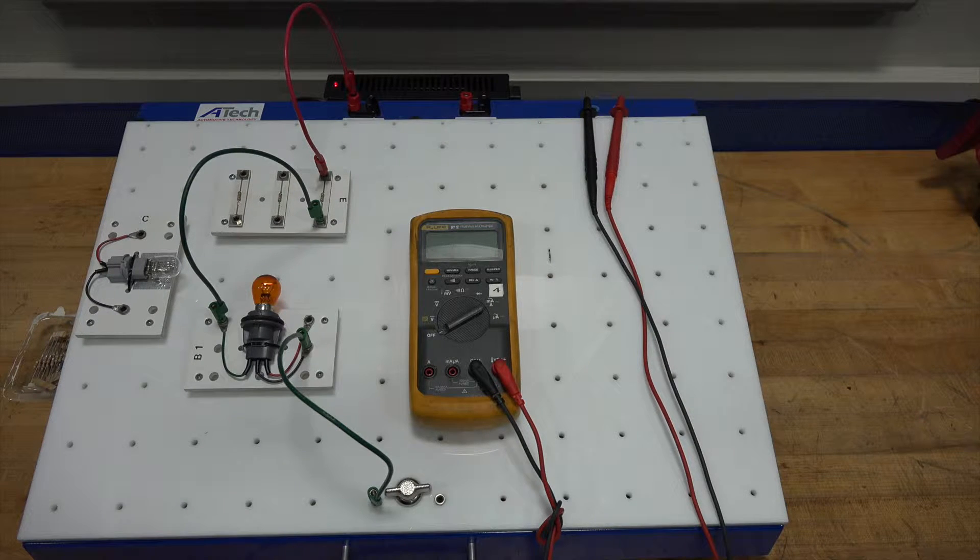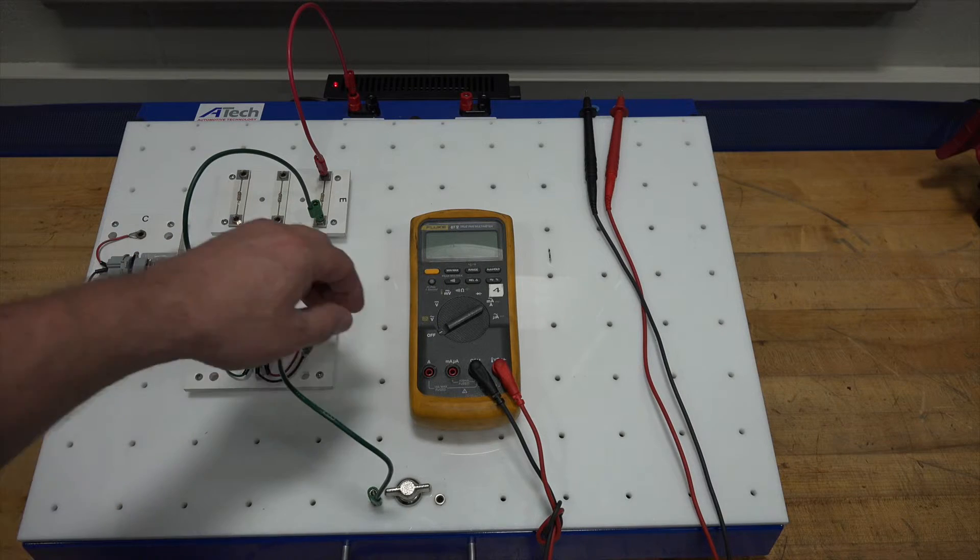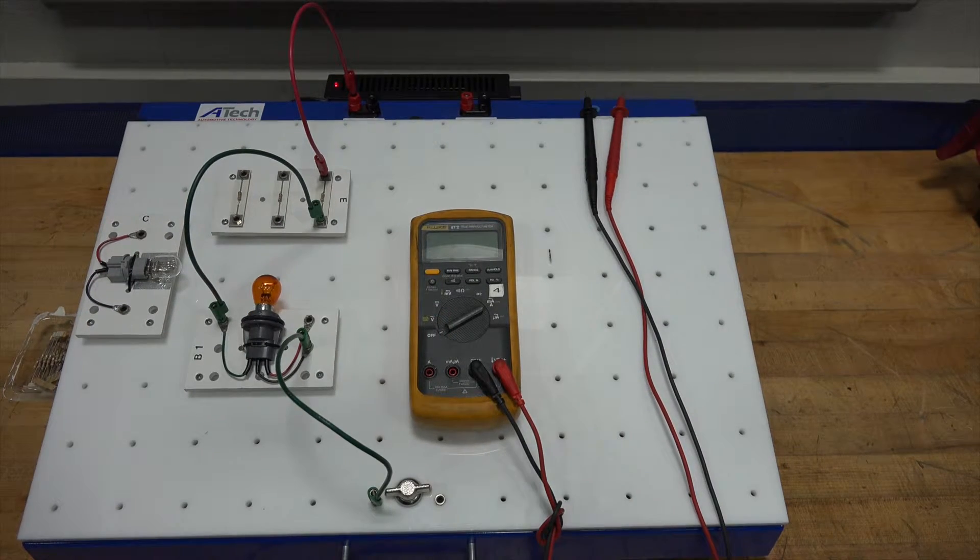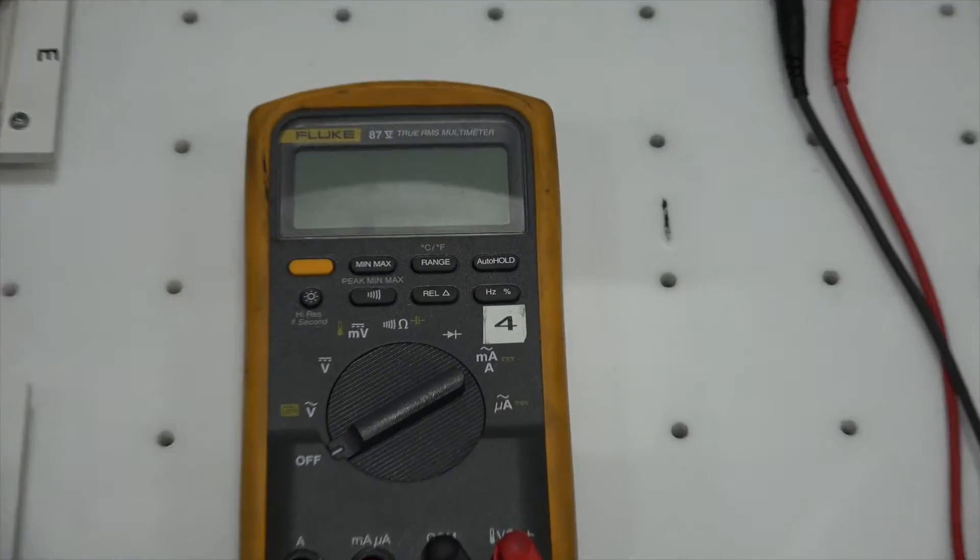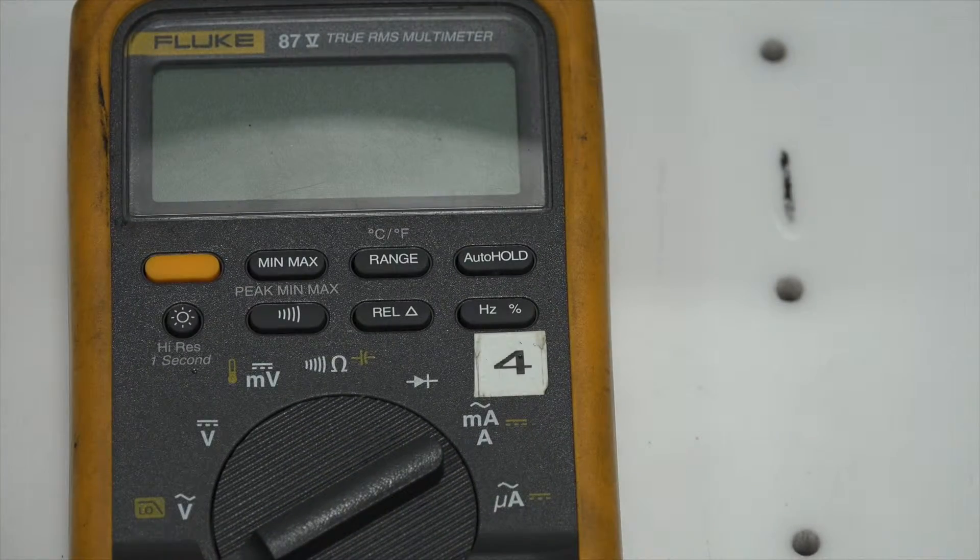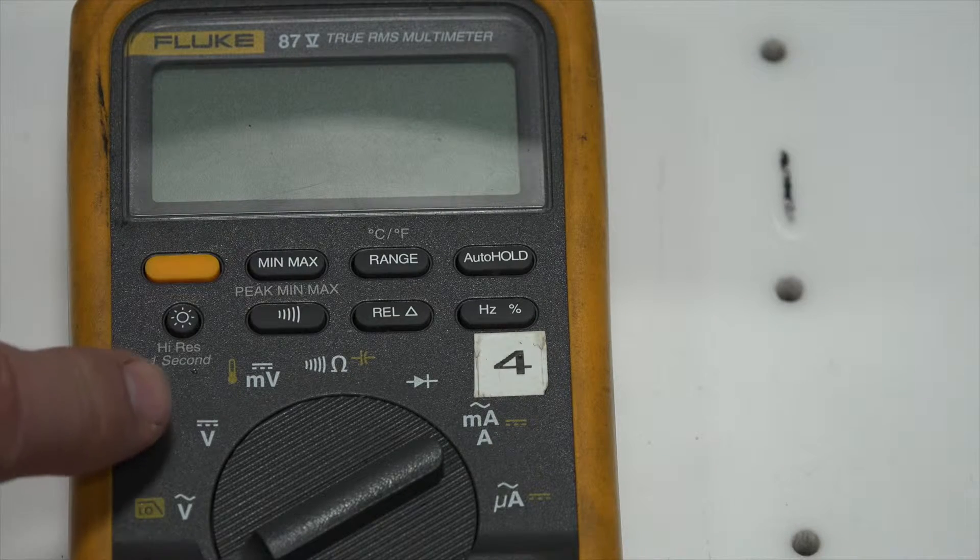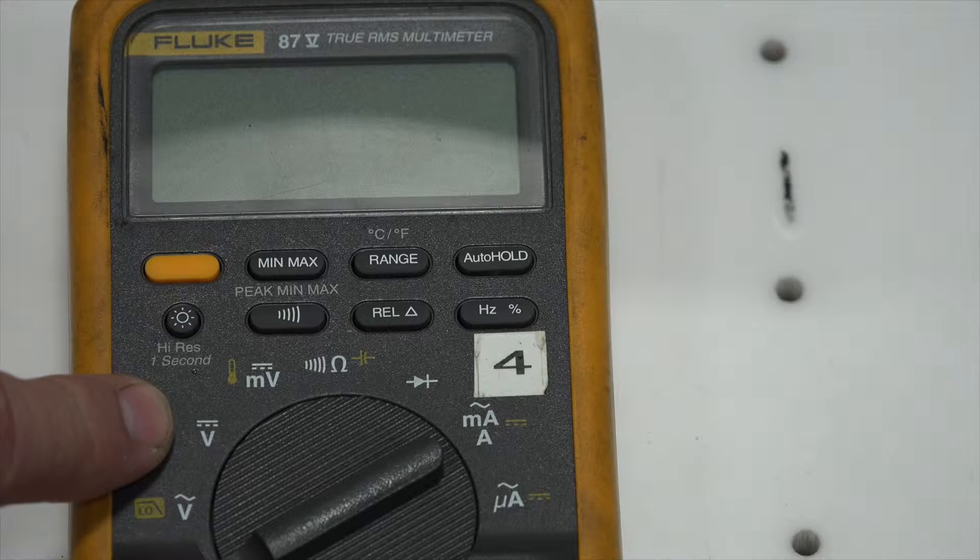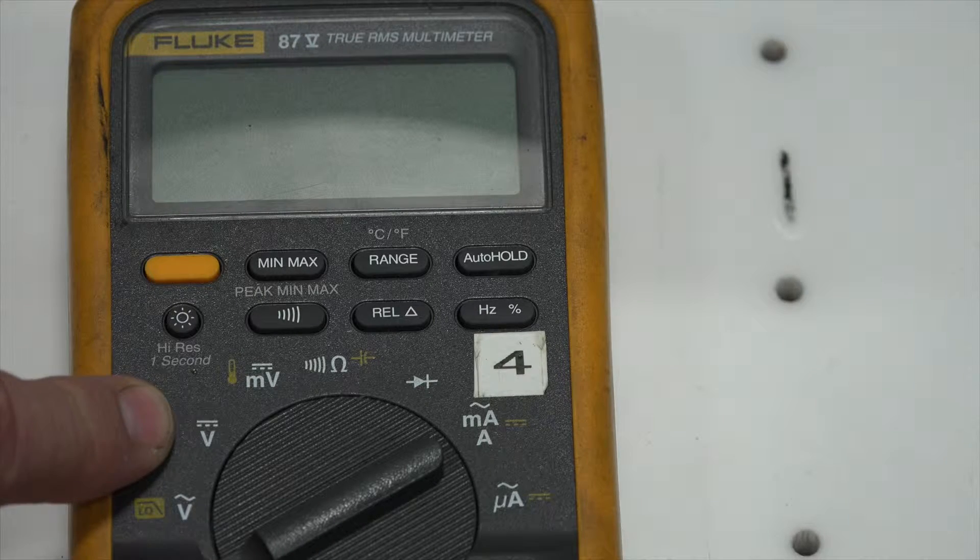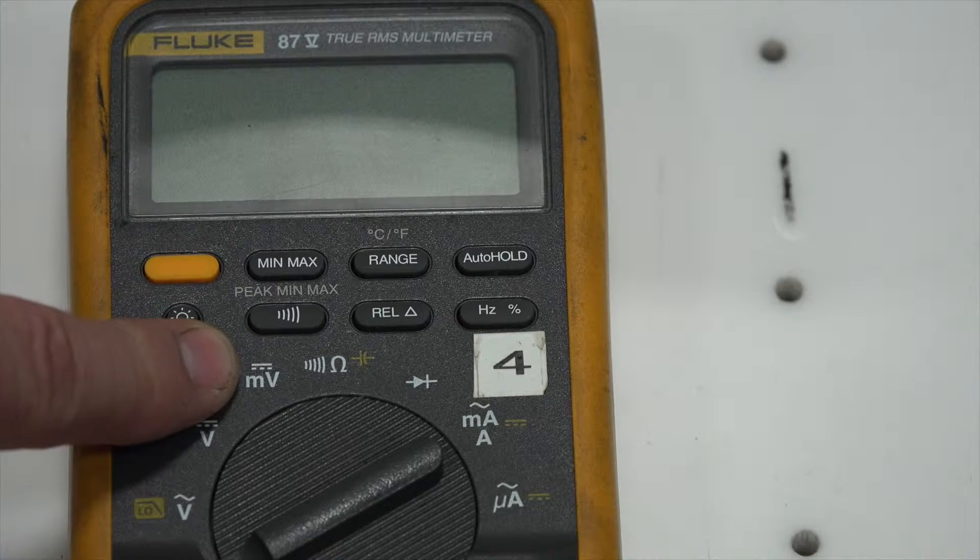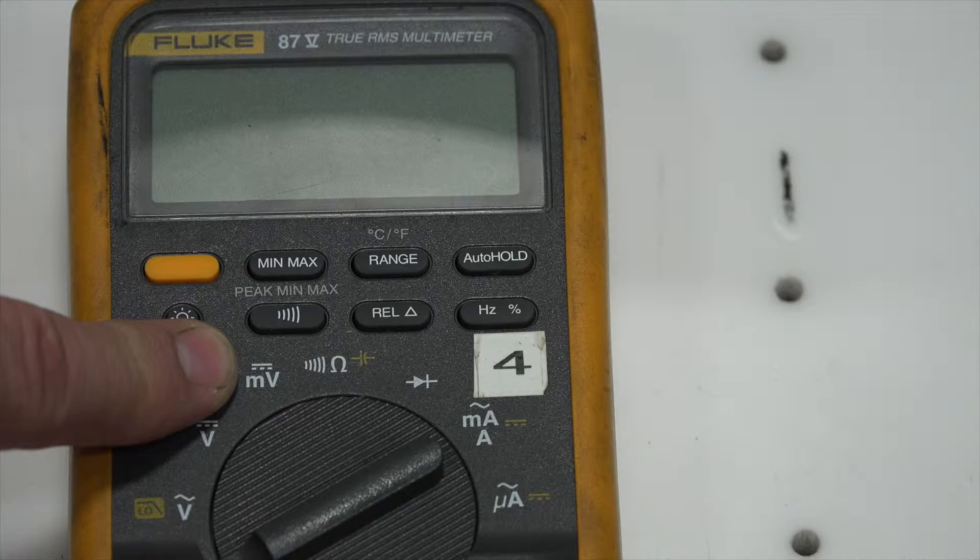First thing, we want to take a look at our voltmeter and I'm going to start out with available voltage while the circuit's operating. So let me turn the voltmeter on. Let's zoom in on here and take a look for those who haven't used the voltmeter in a while. This little wavy line over the V is AC voltage. This straight or dashed line over the V is DC voltage.